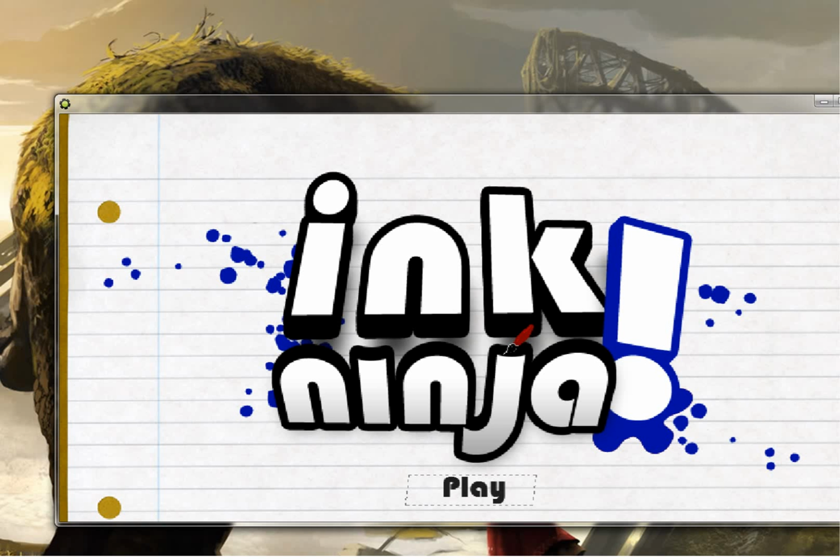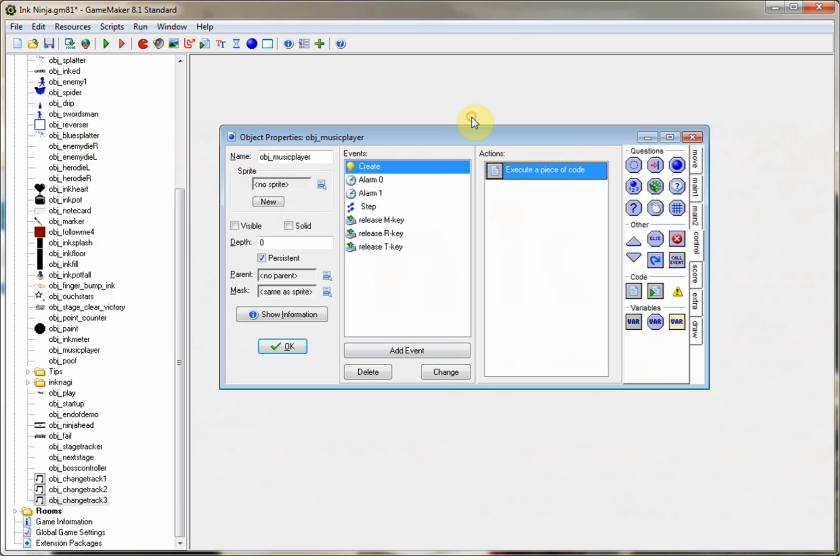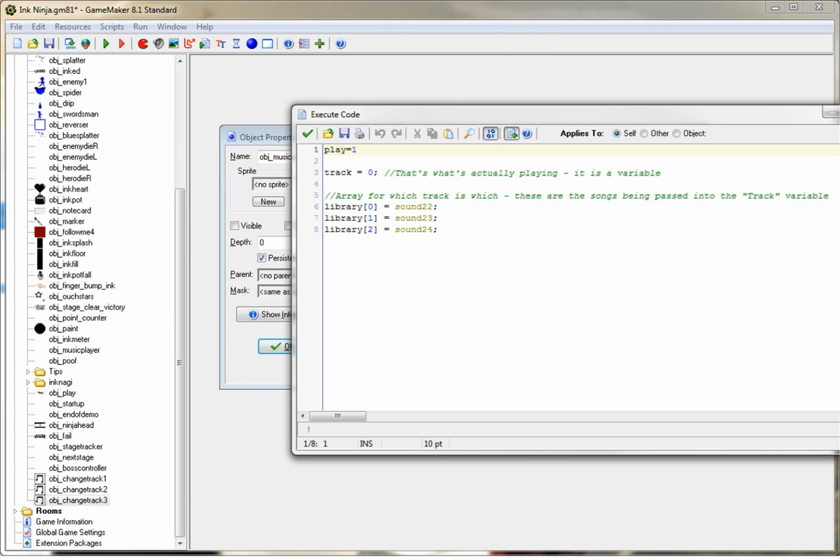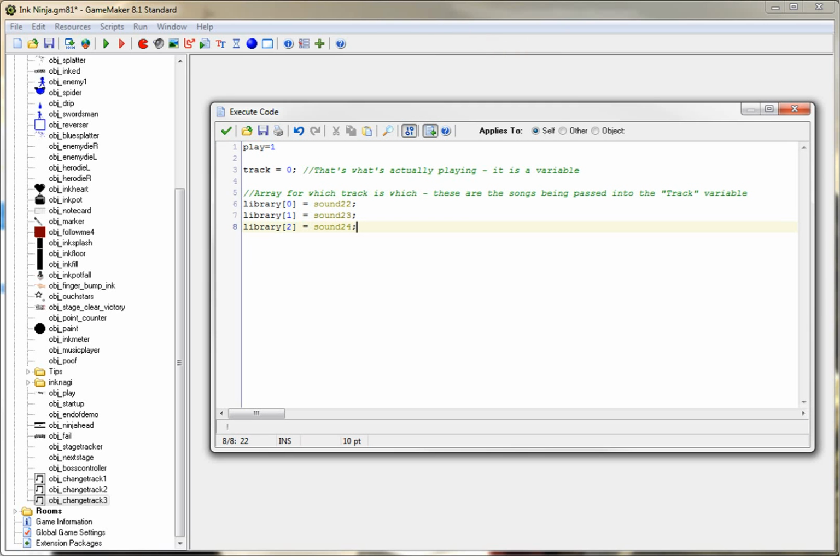Isn't that slick? A variable called track into our library, and we're using that to control which one's being played. Do something like what I did and you will have good success controlling music with an array.